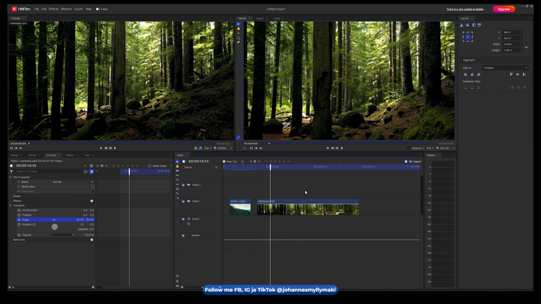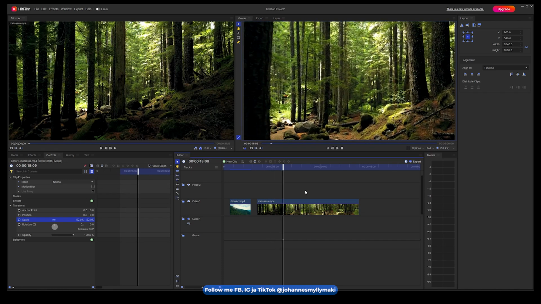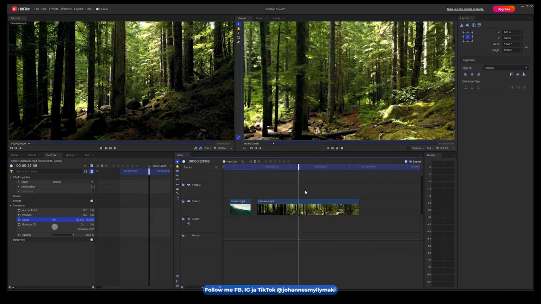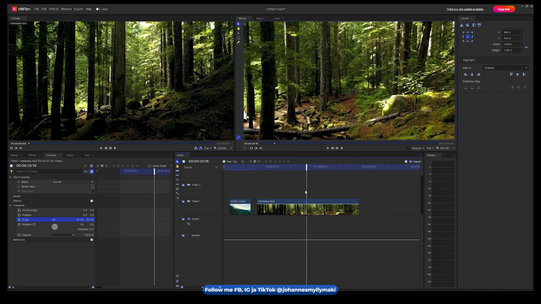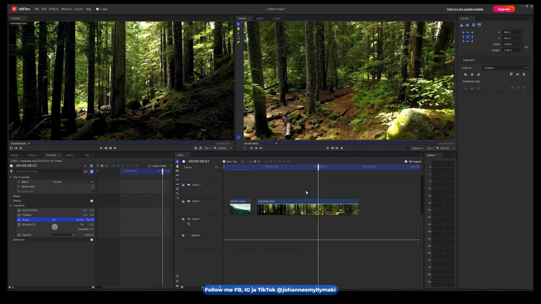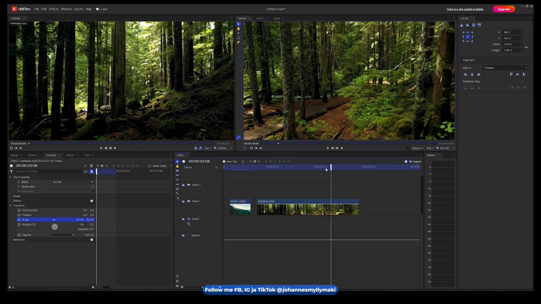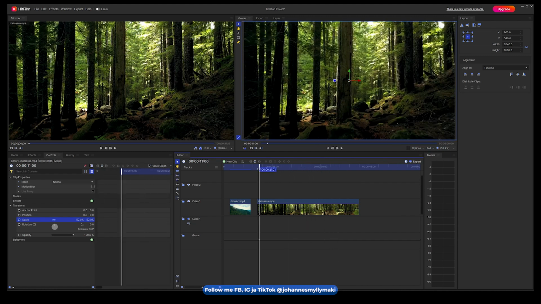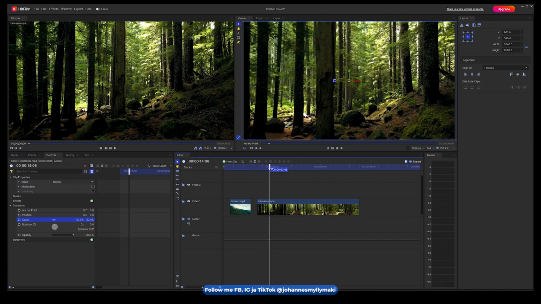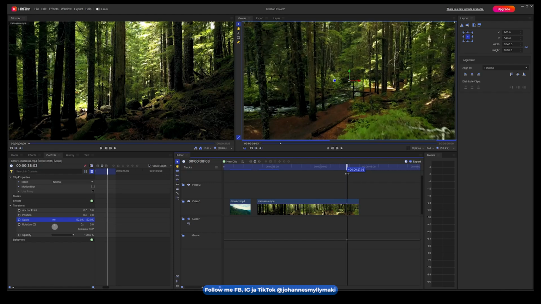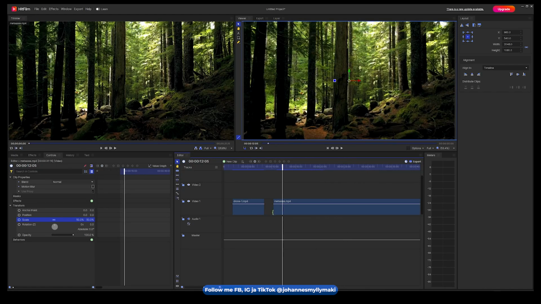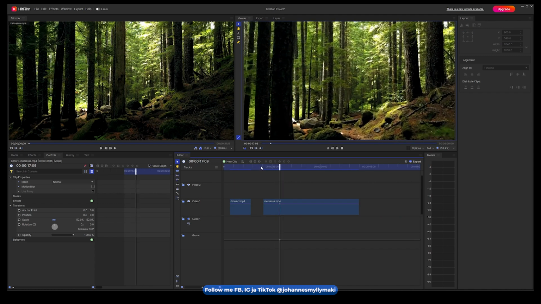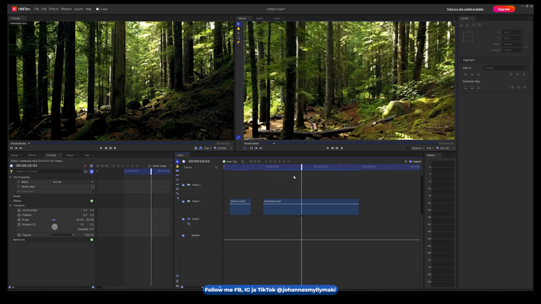As you can see, this video clip is pretty long. I would shorten it quite a bit. Now the question is, which part of this clip do we want to keep on the timeline? As I watch through the clip, let's say I decide to trim some footage from the beginning of the clip. To do this, use the arrow tool and just drag the left edge towards the white line. Next, let's find the point where we want the clip to end.